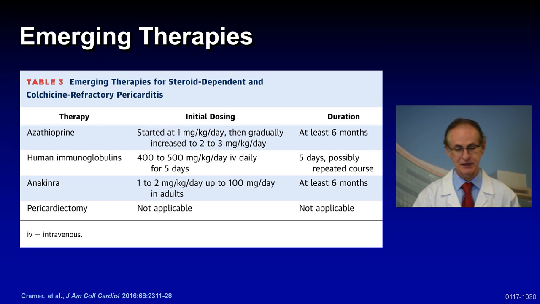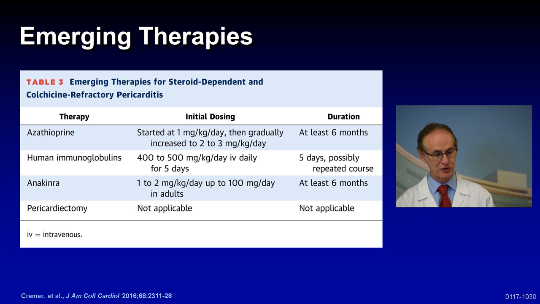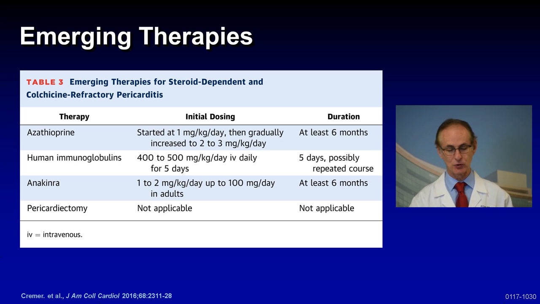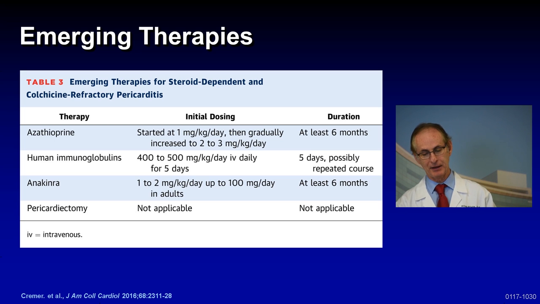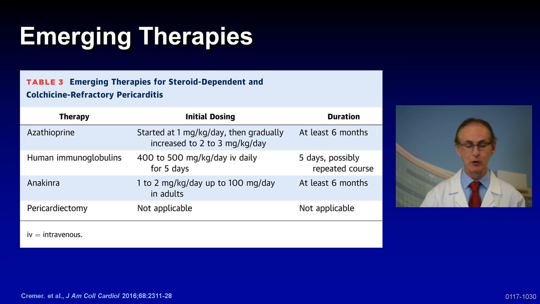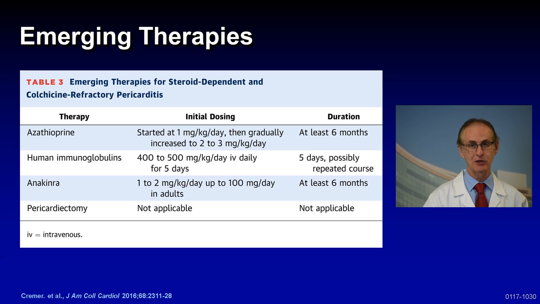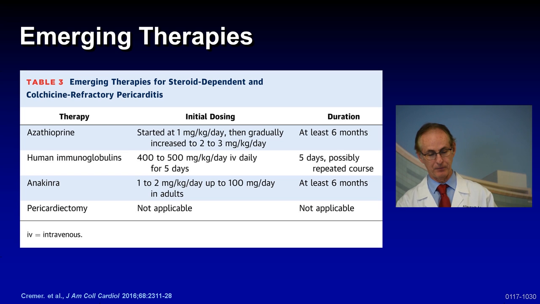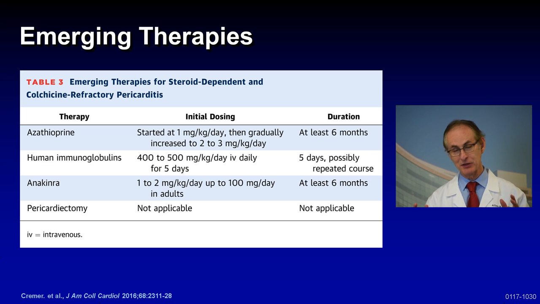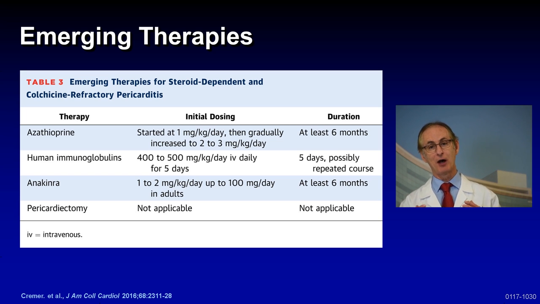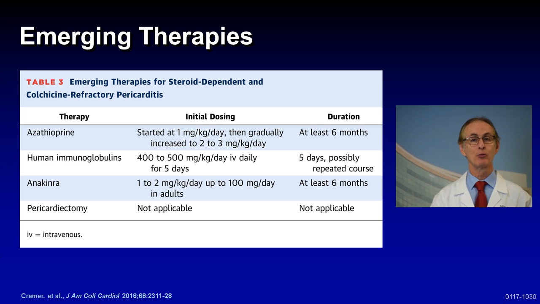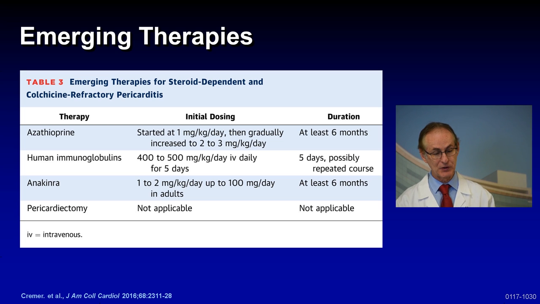This slide shows these emerging therapies. Azathioprine can be given for intractable cases for at least six months. Human immunoglobulins can be given as well — we rarely do this as it's very expensive, but it can be done. The exciting area is biologics called anakinra, where you give one to two milligrams per kilogram per day — up to 100 milligrams per day in adults — for at least six months to a year. The problem is that as soon as you stop it, the disease can recur — that's one of the limitations. Nowadays, we are sending more and more patients for pericardiectomy once medical therapy is exhausted.